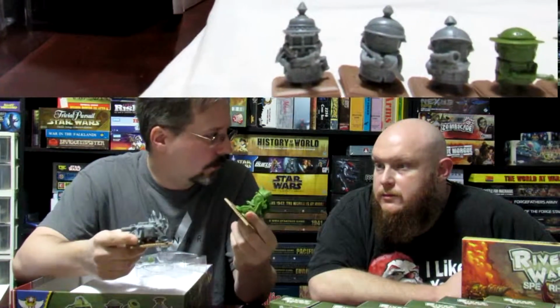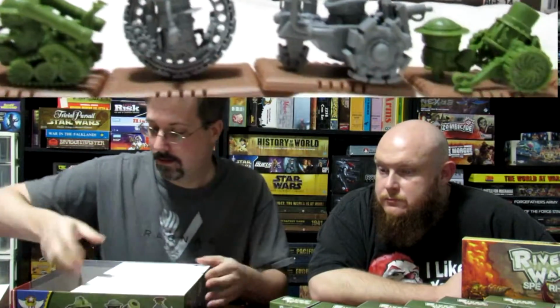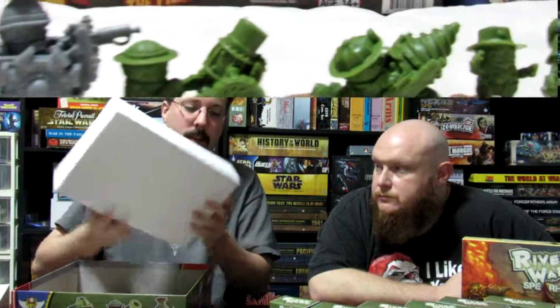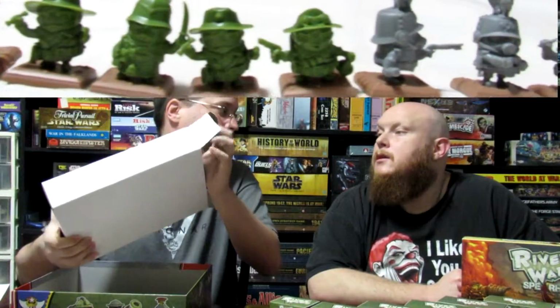So, let's go into the first box of minis. See what we got. And what we have here is the Blight and the Allied Forces. It's 2 different types of walkers. And folks, we will have these going in a pan and crop for you, and then all the nitty gritty.